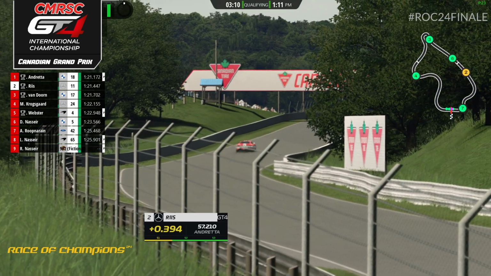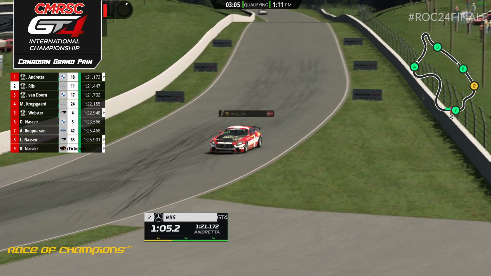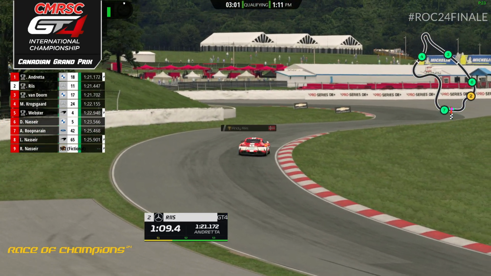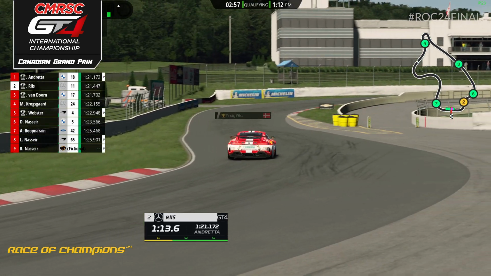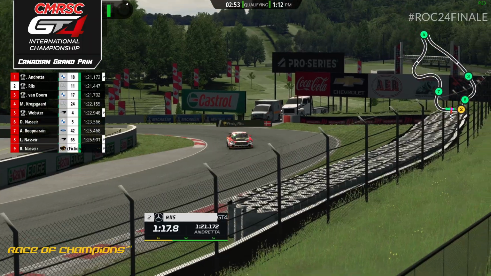Let's take a look at the standings. Luke Andretta enters today's race with 66 points. Mike Van Dorn with 61. Andy Rees, however, with 56. He is 10 points behind, but with double points, this is going to bring him right back in, but he's going to need a little bit of luck on his side if he wants to take this title.